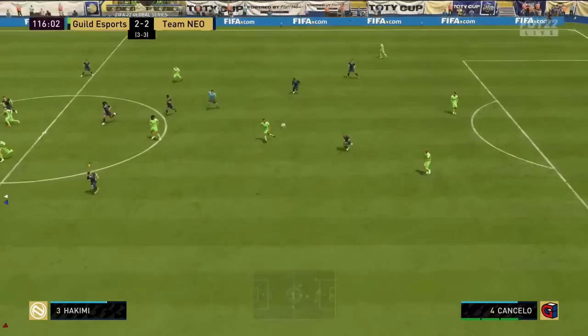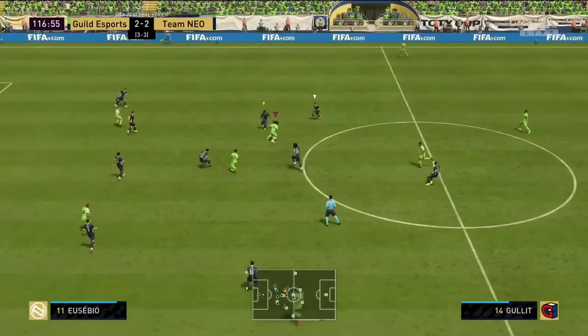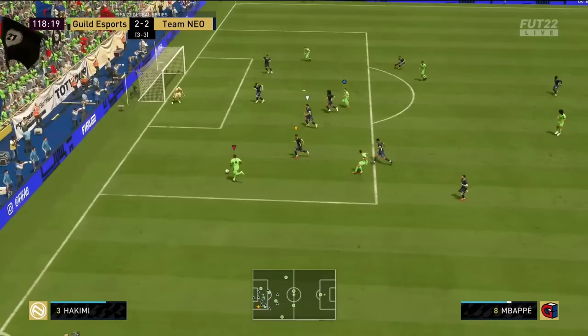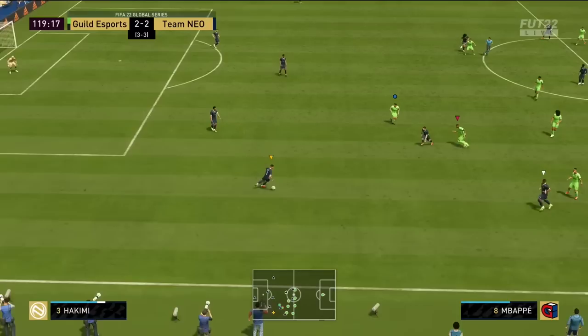Penalty's looming. It's a tough way to go. Especially with four players as well, all taking penalties or saving penalties. Also, the extra pressure, Richard, of big cash on the line. Here's a chance, Mbappe for Guild Esports. Ooh, it comes off the shin pad of Mbappe. Possession changes hands again. Final minute plus additional time. And then we're on our way to a penalty shootout.